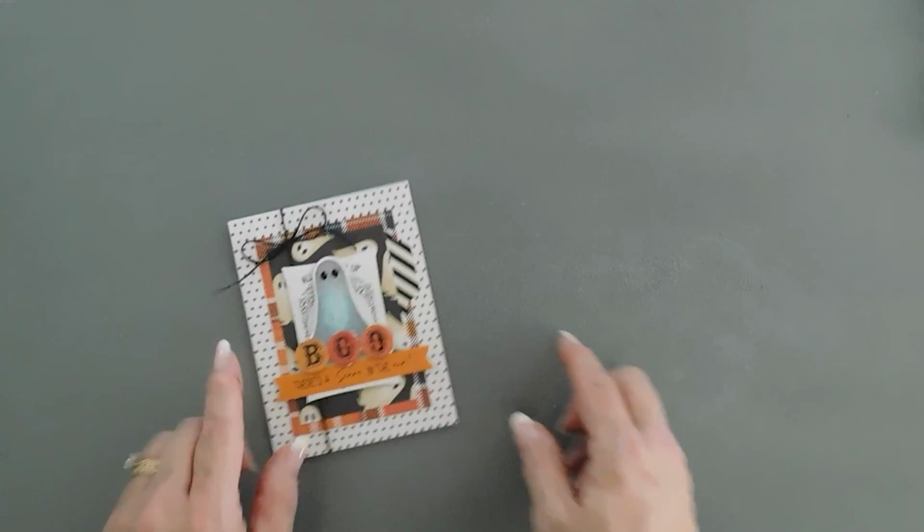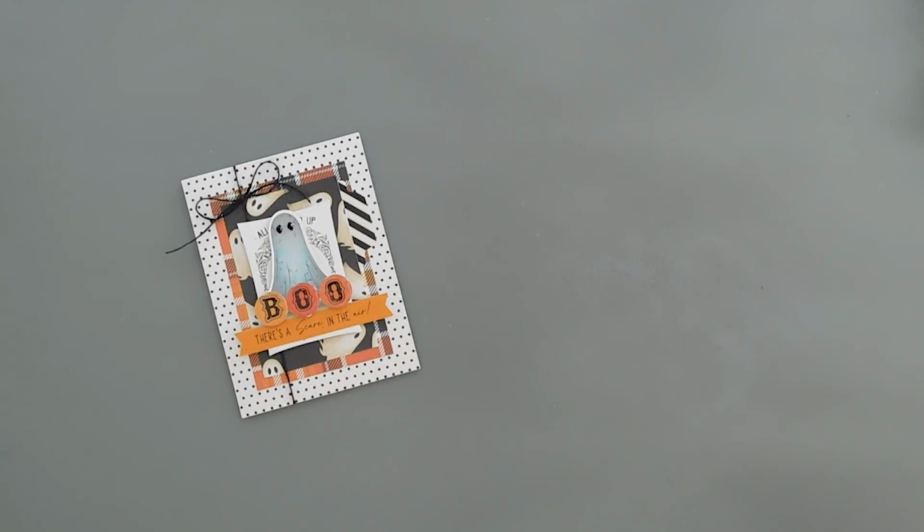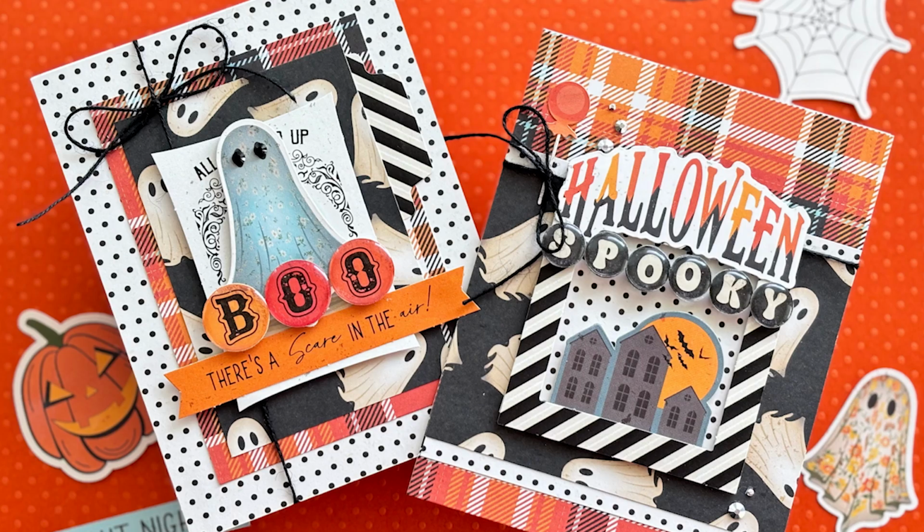So let's take a look at both cards that we made with the Photoplay paper Creepin' It Real collection.